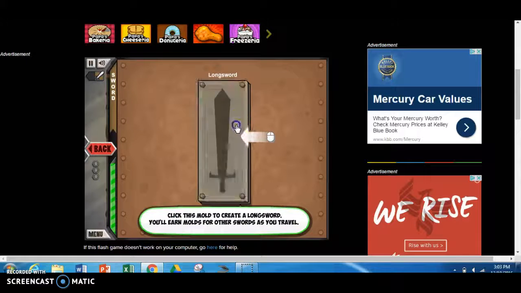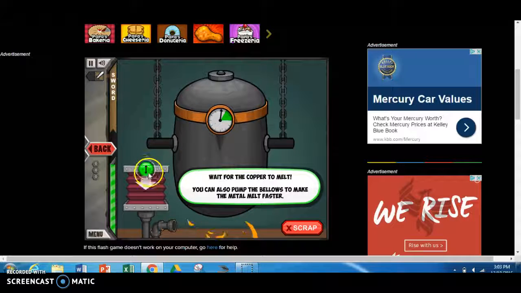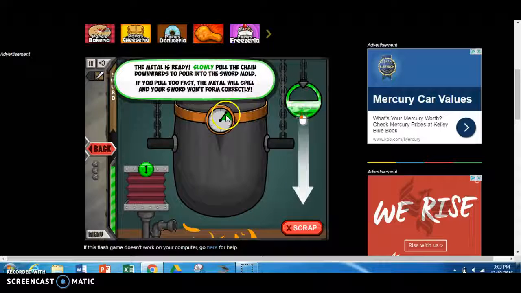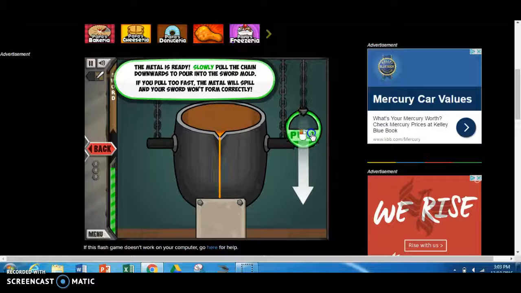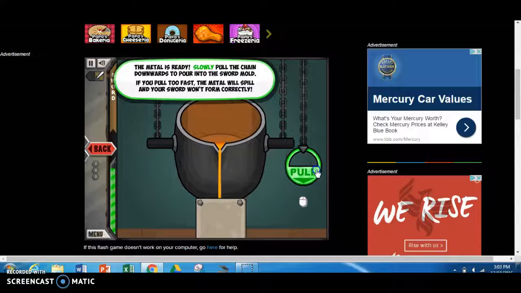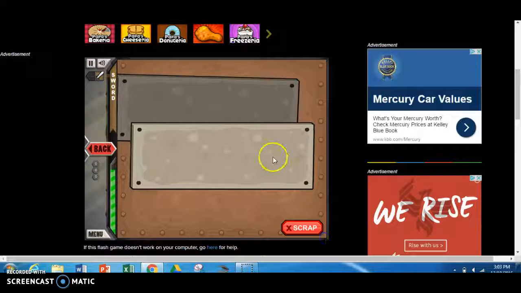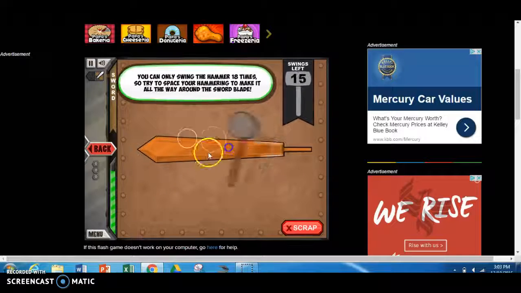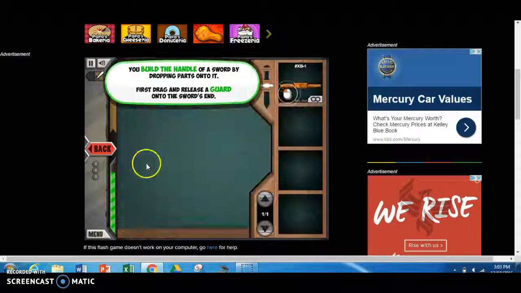Okay. Click on this. Guess I'm doing copper. Then you gotta drag it down. Drag it. Right, so right now we're melting the, what should I call it, the copper into the sword, but you have to slowly pull it. There. This is so fun. Oh my gosh. Okay. There. Now it's super shiny.